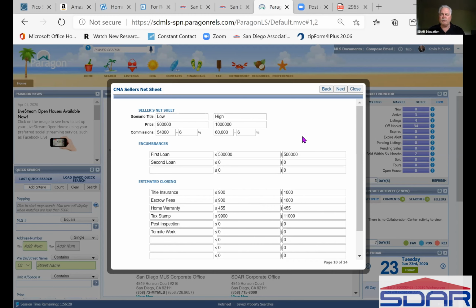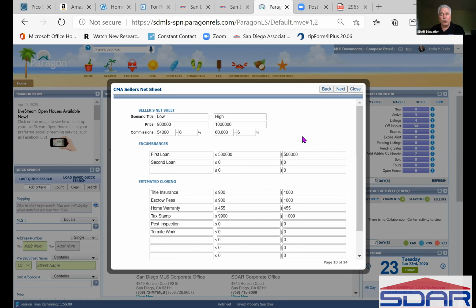Okay. And so I would recommend that you get rid of some of that liability by having maybe your escrow officer, your title person, come up with a sheet that says how much things are. But, and again, the escrow people that I work with, we get within $50. I mean, it's really close. So I'm using this as an example.